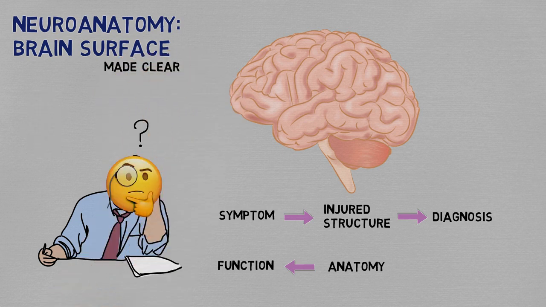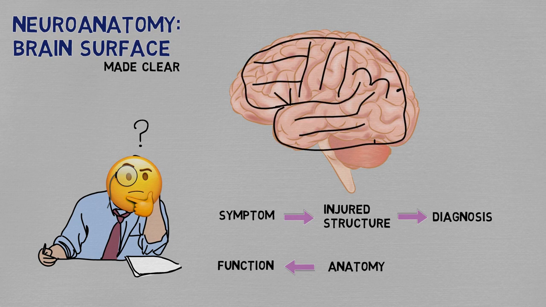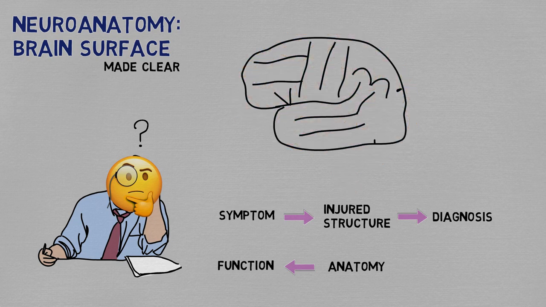If you take away the non-essential you can have a very consistent map and you'll probably be able to identify every one of these structures in an actual brain. The best way for you to benefit from this video is to watch it closely then look at an atlas and then try to draw the brain yourself.